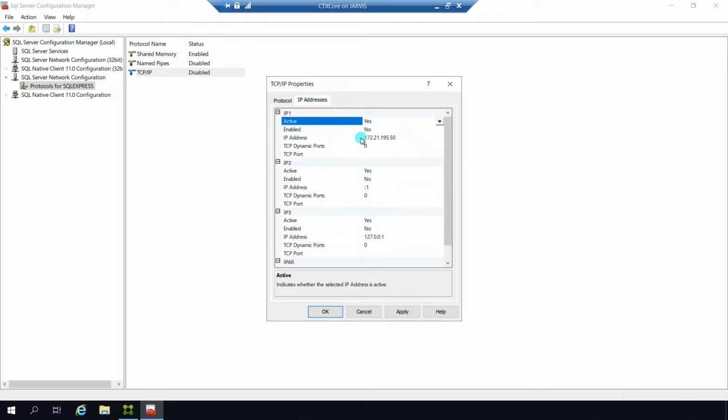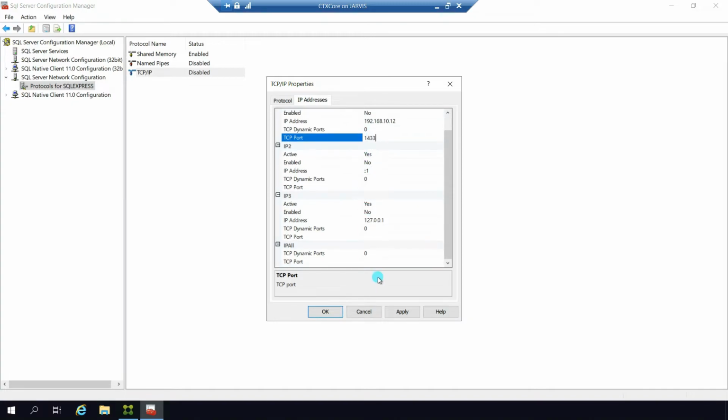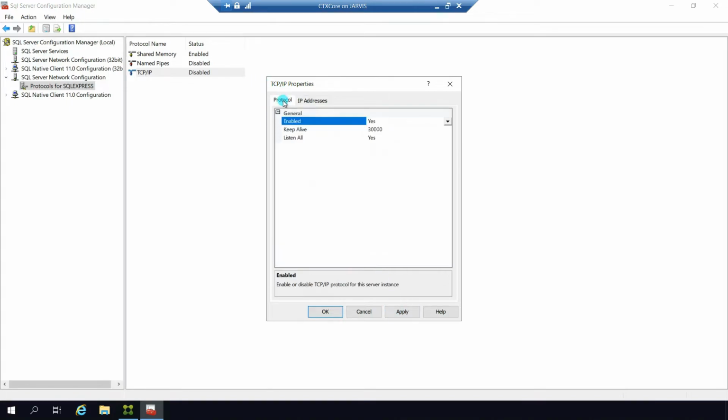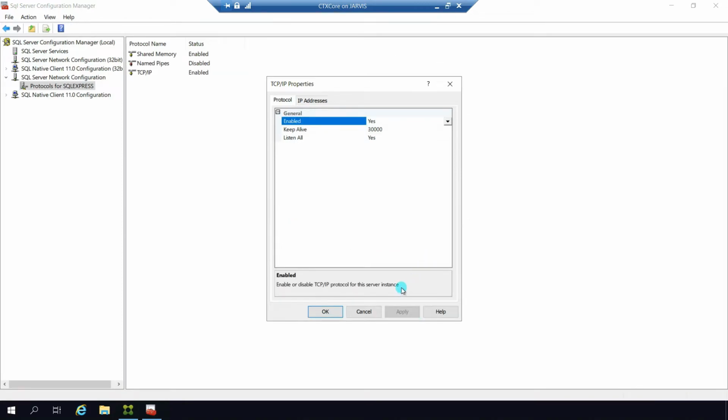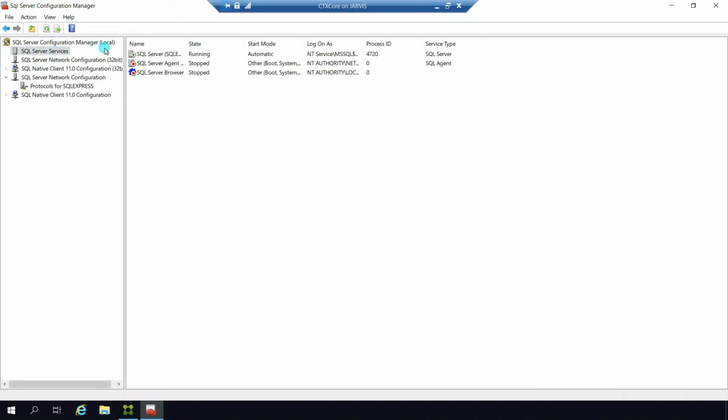Oh okay, the IP address is not correct, so let's remove it and then provide our IP address, which is 192.168.10.12. And let's keep the port as 1433. Also let's go back to the IP All section and give the same port. Okay, we are good. Apply. Okay, and okay. Let's go to SQL Server Services and just restart it.